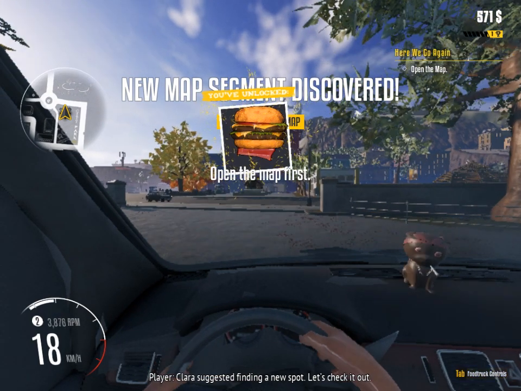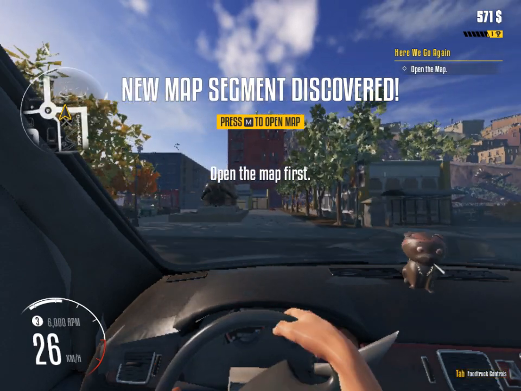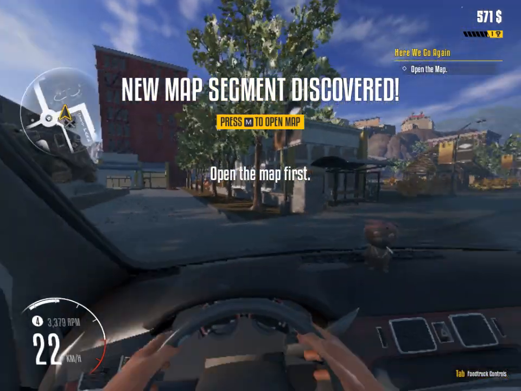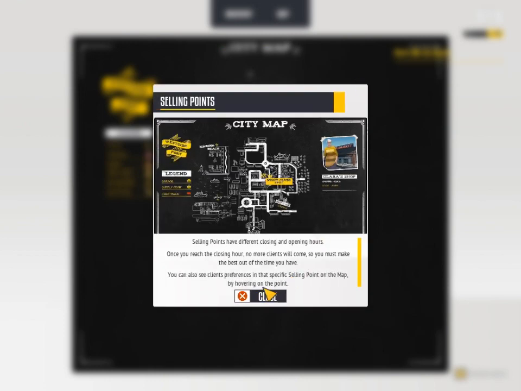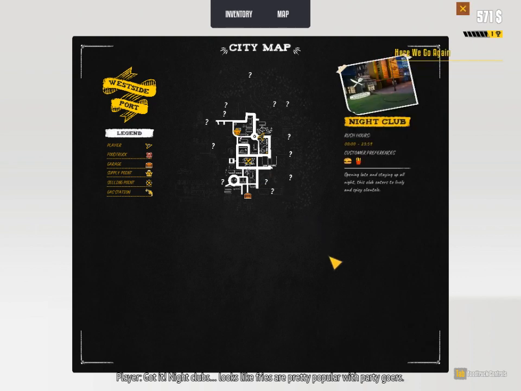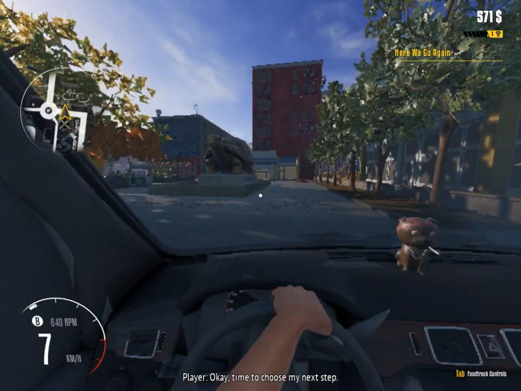Clara suggested finding a new spot. Let's check it out. Okay. I was assuming you meant this one, right? Got it. Nightclubs. Looks like fries are pretty popular with partygoers. Okay, time to choose my next step.